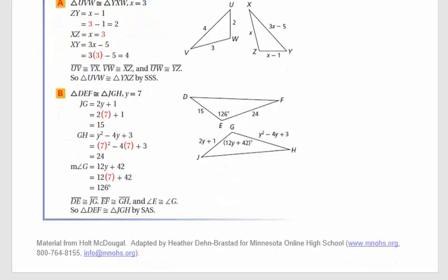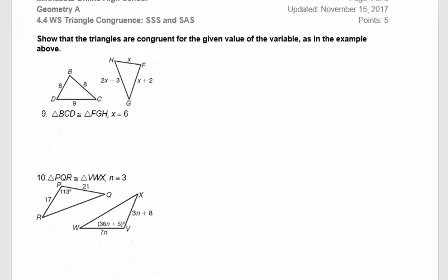So if we get corresponding parts being congruent, the right parts being congruent. So when we do it, and these are both like the example above, they're going to give us a variable to use, and we're going to plug that variable back in and see if we get 6, 8, 9 just like we did for this triangle. They have to have the same sides in order to be congruent. So let's see, side HF is equal to x, and x is going to be 6. So that's 6. So segment HF is congruent to segment BD because they're both 6.